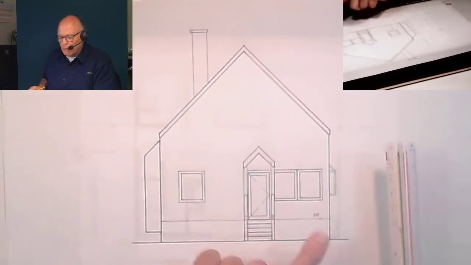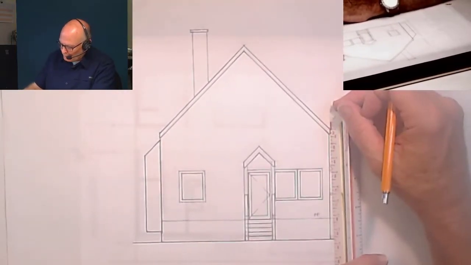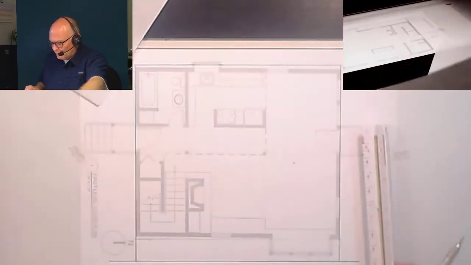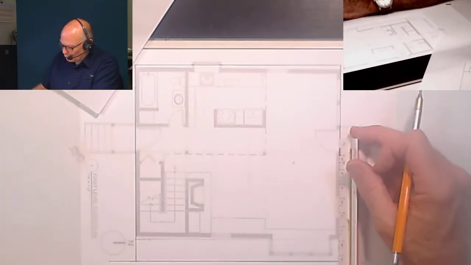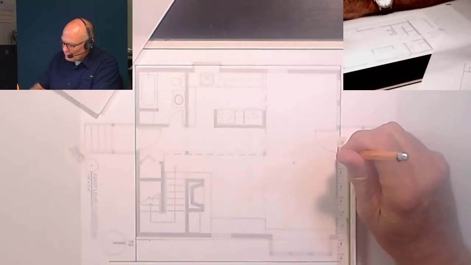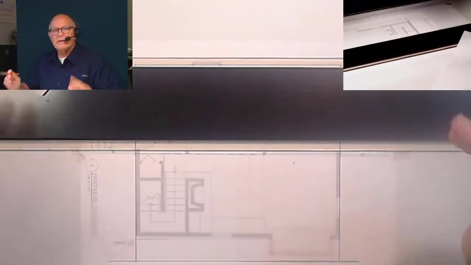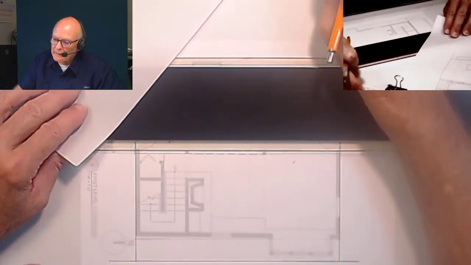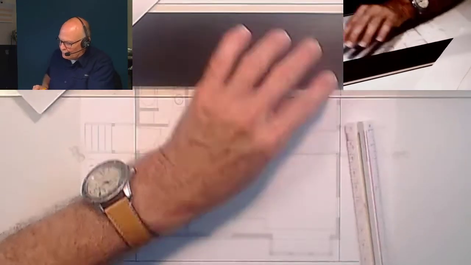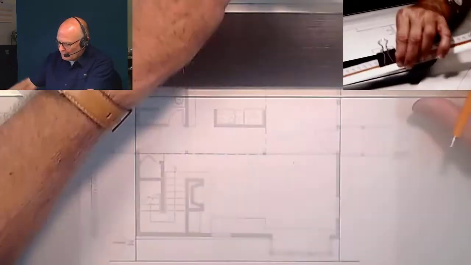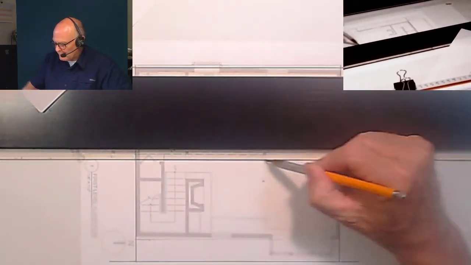So from the finished floor, I've got it marked right here on the plan. It looks like it's 12 foot 6 inches. That's what I got, so that's what I'm going to measure. So I'm going to come up 12 foot 6 inches right there. I'm going to shoot a line across. That's the top of the eave. How tall is the eave? It looks like it's 8 inches. So come back down here, 8 inches, and I'm going to shoot another line across.